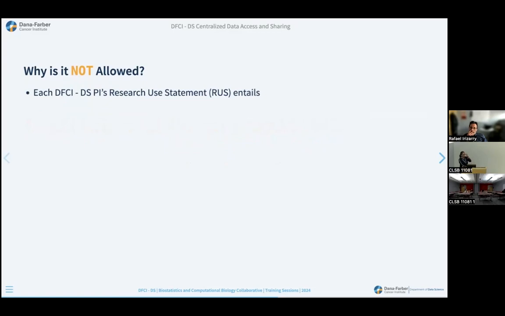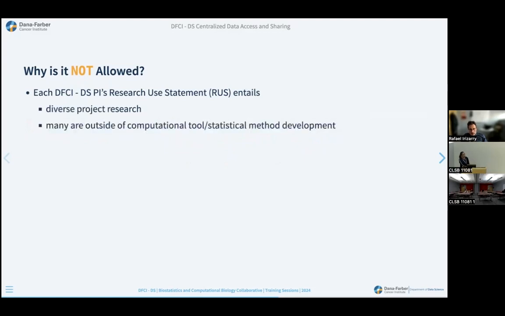Because each individual PI's research study, even within a group, is totally different. It's very diverse, and many are outside the realm of computational tool or method development. If you're going to have one DAR which covers the entire department or institution, how many PIs are you going to include in that particular DAR?